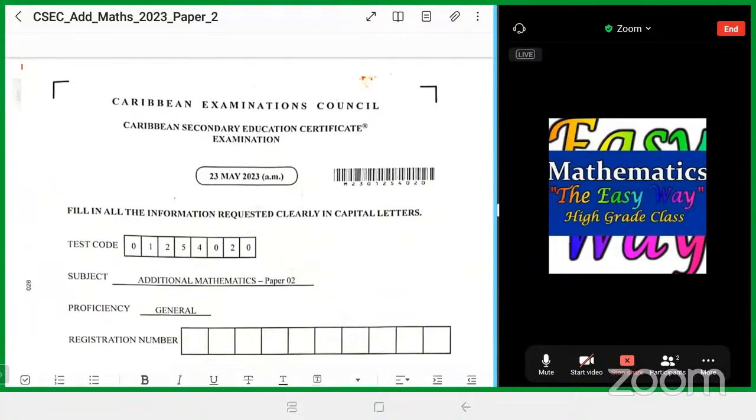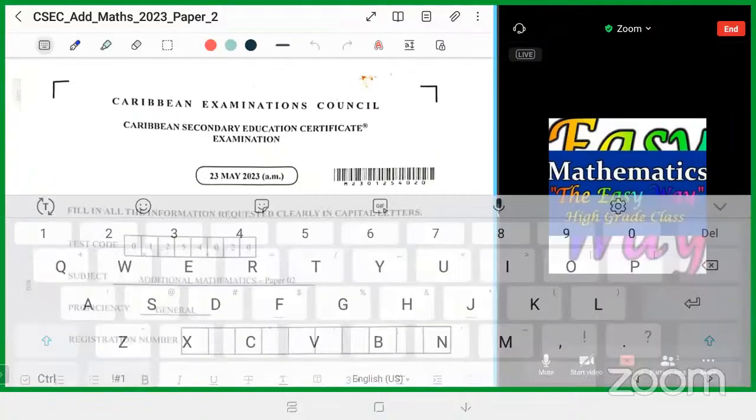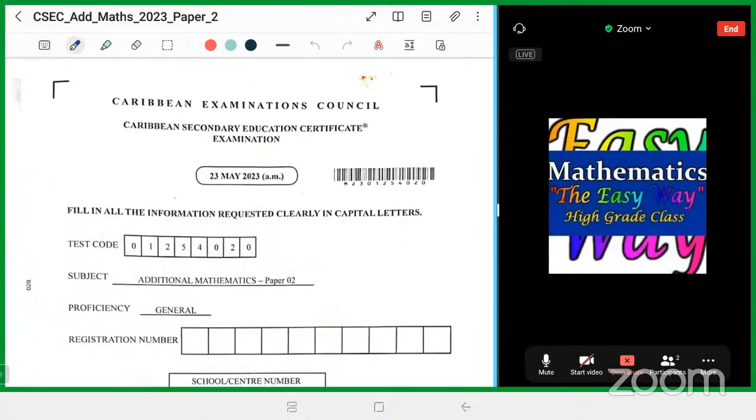I can't believe after 1 year, I had not done this paper. I give students this paper to do. I thought I had the solution, and actually found that I don't have it. I don't know how come. I feel like I did it, but I think somewhere I just can't find it right now. But I gave them the paper to do, and I need to give them the solution tomorrow.